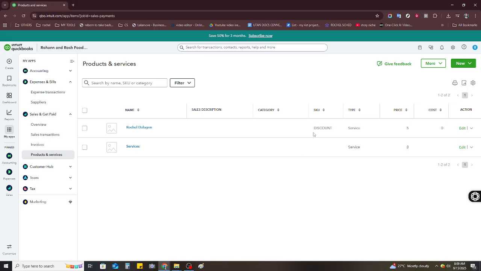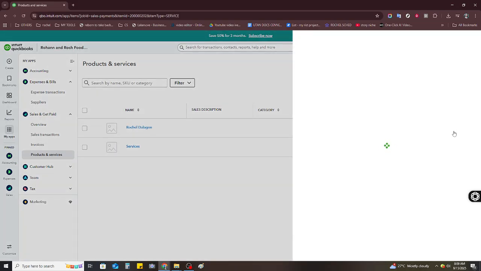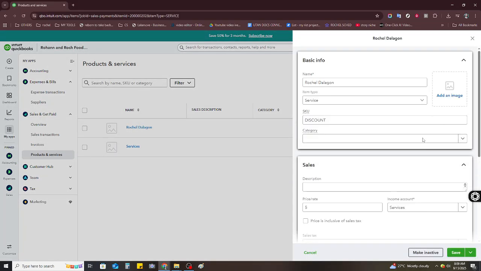Next, let's enter the opening quantity and value for your inventory items. For each item, find the Edit option, indicated by a pencil icon. Within the opening balance section, input the quantity on hand for the items as of your determined start date. Also, don't forget to specify the as of date. This is typically the start of your fiscal year or the date you started using QuickBooks. Once done, make sure to save your changes.